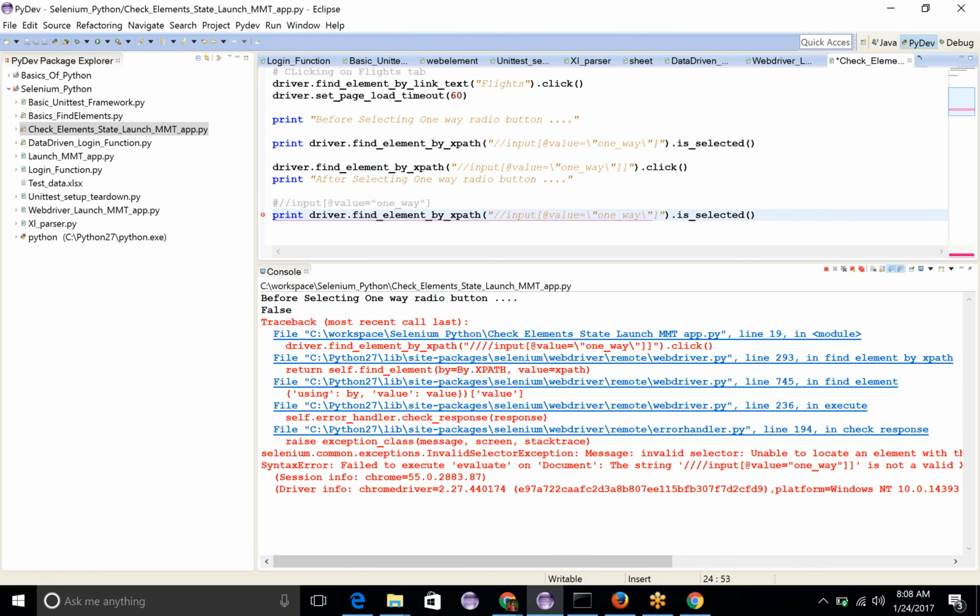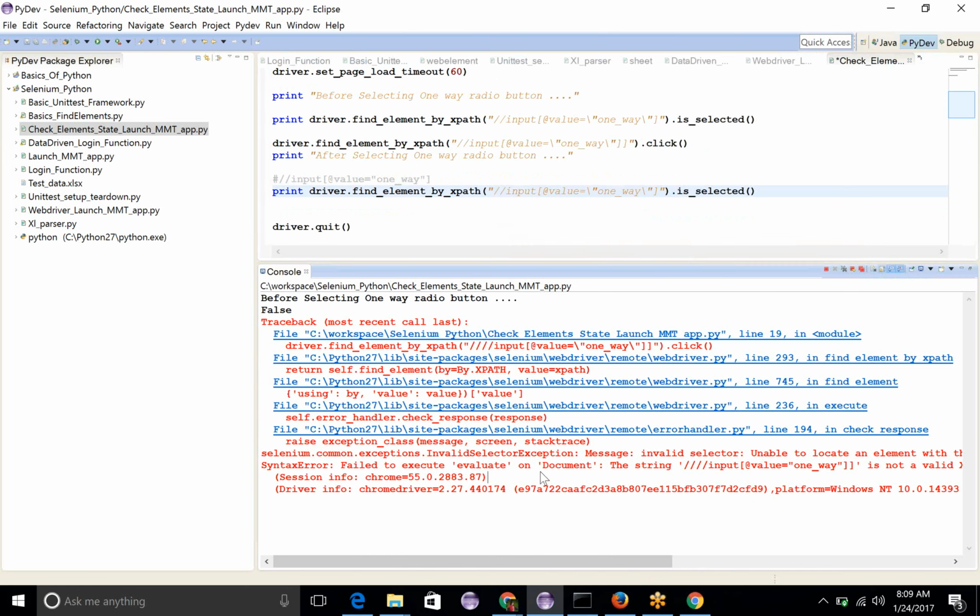That's why I gave this as a backslash. So now this quote becomes available as part of our XPath itself. So we are expecting this quote and this quote to be opening and closing quotes for us, and not these, which are in our XPath itself.